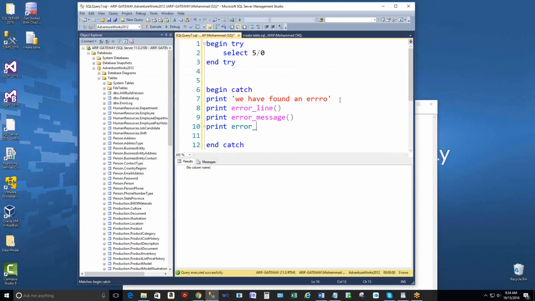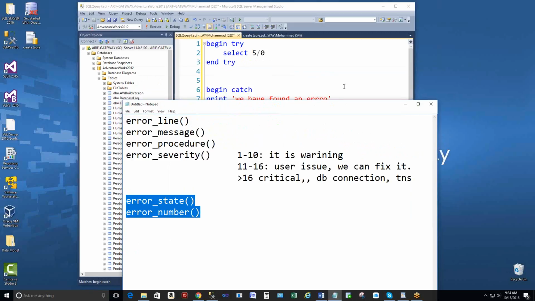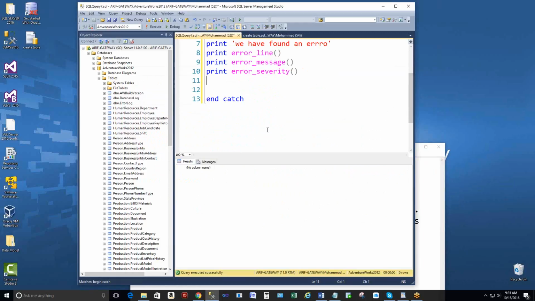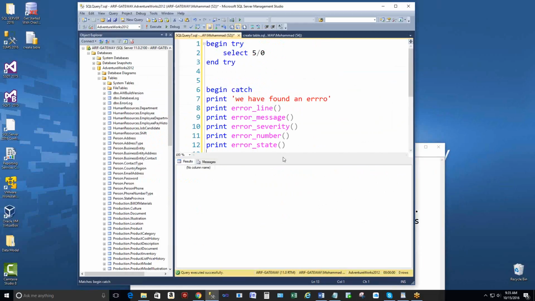Then procedure, which we don't have right now, so I'll do that later. Then severity, and error number, and then error state. Using those we can log them. Whenever we write code, we put in whatever we want, like line number, so we can log them to see where the issue is coming from.